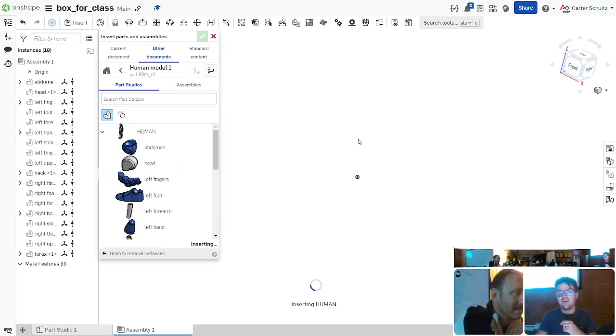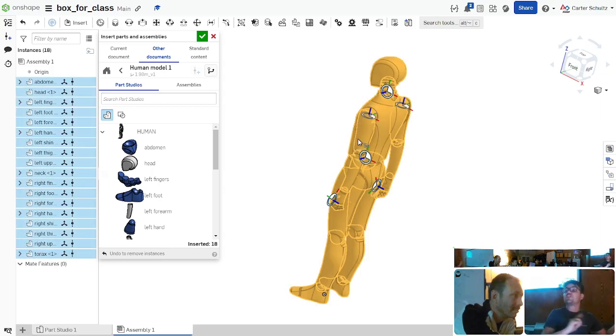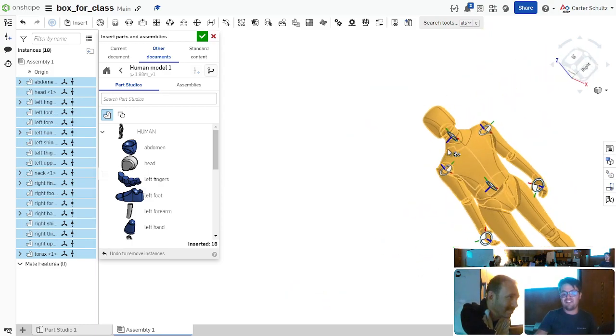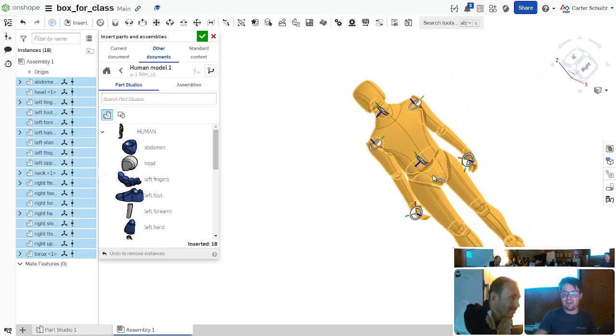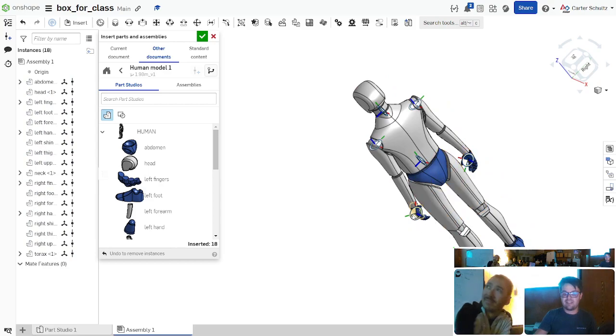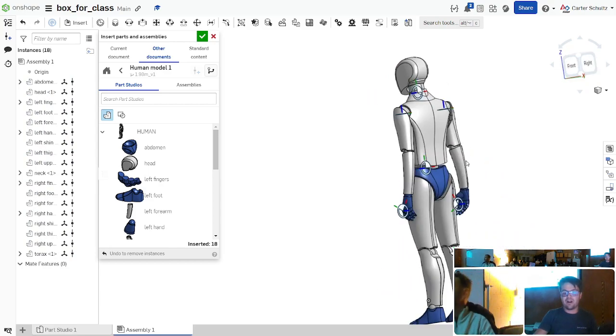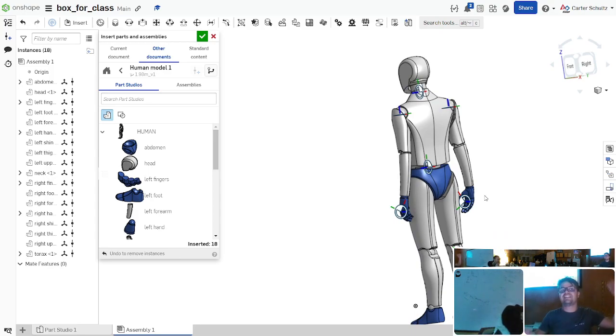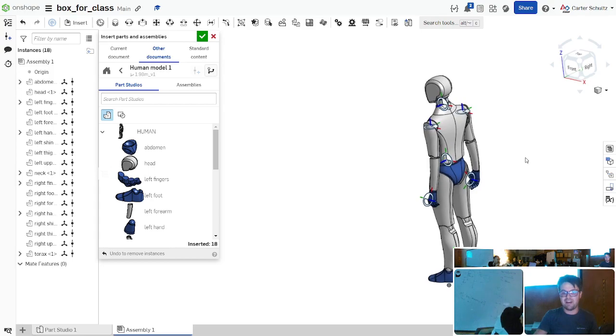I can also insert their human model into my part studio and then pull dimensions off of it and make my part perfectly fit this human. This human's also really nicely rigged with mate features on it, all these little coordinate system things that it's showing are convenient ways to have this human automatically attached to handles or things. You can make configurable assemblies with automatic mating parts, like if I wanted to put a wrench in that dude's hand. But there's a person. I actually really like putting a person in a lot of my assemblies for scale. Oops, his body's not attached.